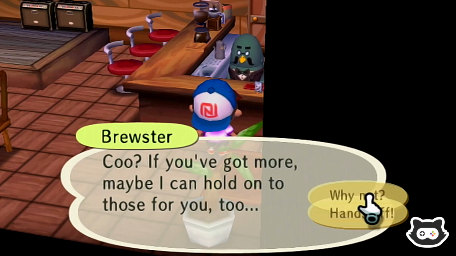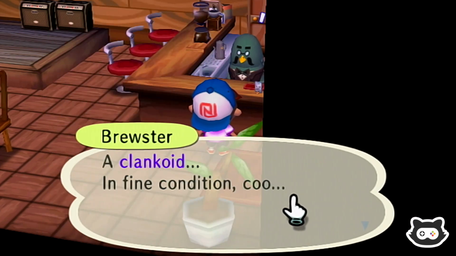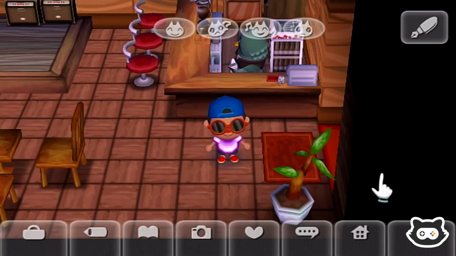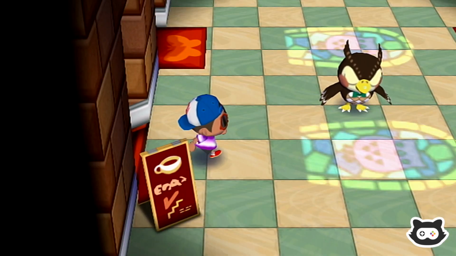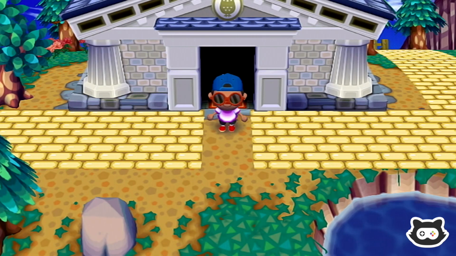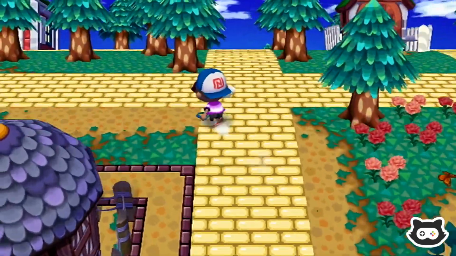Oh, it was a new one. I wonder if... Oh, both were new. I wonder if Brewster will ever say, oh, I've got one of every known gyroid. That's what we kind of want to test, really, isn't it? I'll have to look up how many there are. I can't imagine there's more than 100. There's like 100 and something in New Leaf, I think. And then even more in New Horizons, of course. So probably between 70 and 80 in this game is probably realistic.